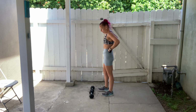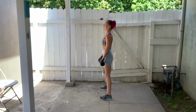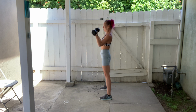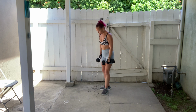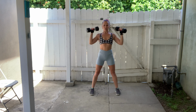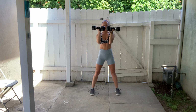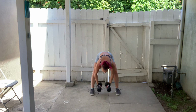Curls. So this time through, I'm doing reverse curls. Arnold press, six reps. Next exercise is tricep overhead press, six reps.